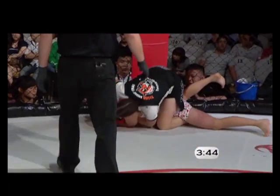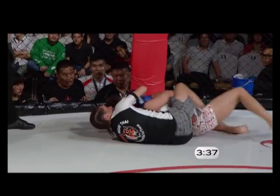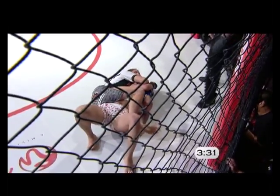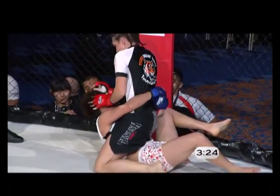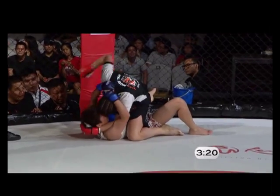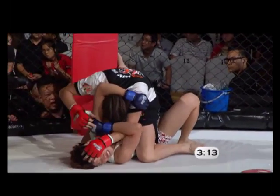That's very good control when you have both hooks in there. Sun Jiao is defending, trying to make sure she can't be choked out. Good punching from the top. This is called the rear mount position — it's very hard to fight off because you can't fight with your back turned to your opponent. Now Claire Haig goes for a rear naked choke, then moves to the full mount position. Holding her head with the left hand, raining punches down with the right hand, and Sun Jiao still throwing punches from that prostrate position.